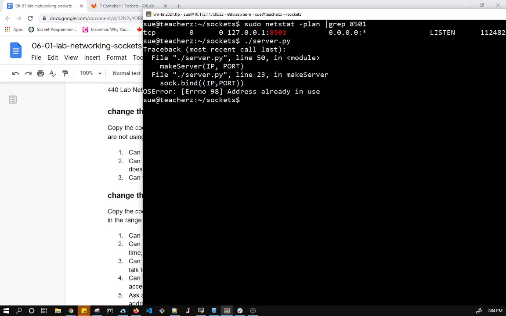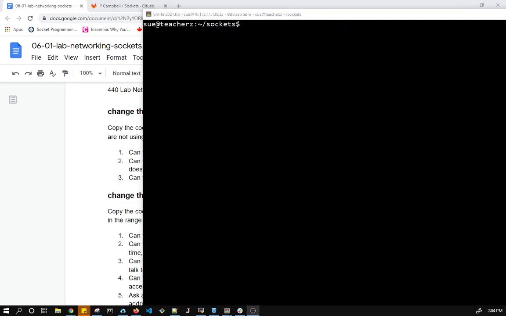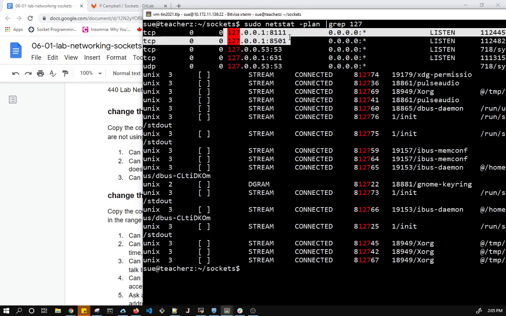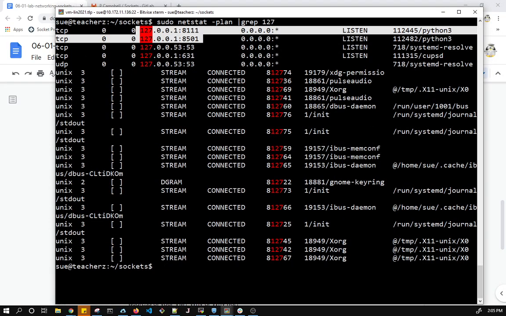And it says address already in use. I must still be running it. So let's check this out. Maybe what I will do is sudo netstat, and instead of grepping for 8, I'm going to grep for 127, to see what's bound to that port. I'm getting more information than I really need, but it says here, okay, I'm already running server2. If we take a quick look, we can see here it's my process python3. So this is the PID. So I was still running the server. So yes, it looks like I can, and I can because they're unique.